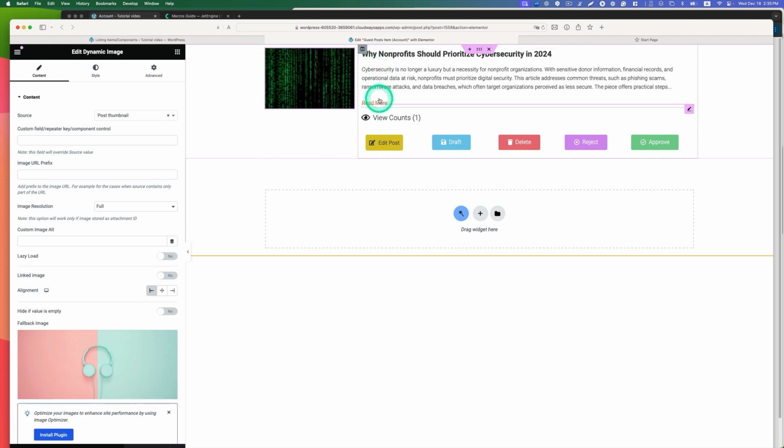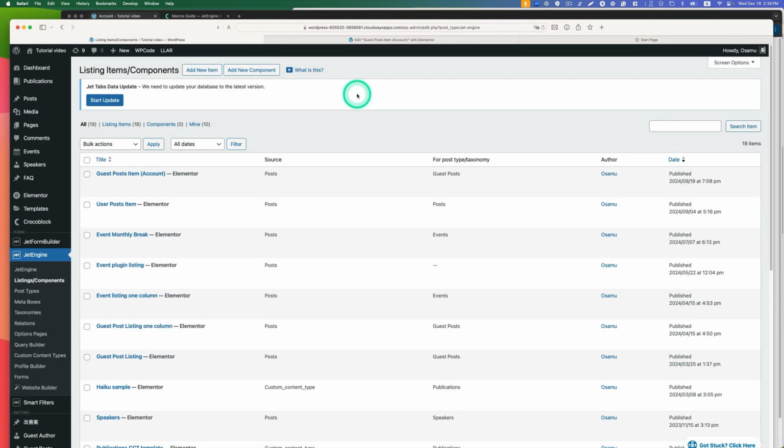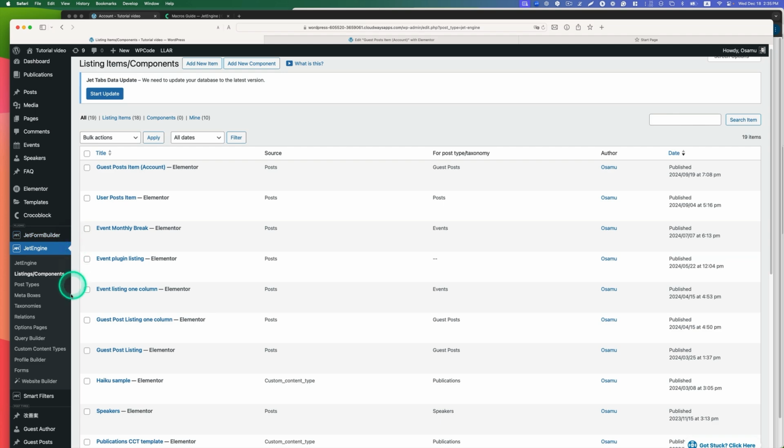and the content, and the read more. There's the dynamic link, and there's a view count here, and those buttons. Once again, I'll explain to you. I'll come back to you later. Before that, let me just explain the query builder, okay? Because we got the 4 different statuses of the custom post type. So let's go to query builder here.